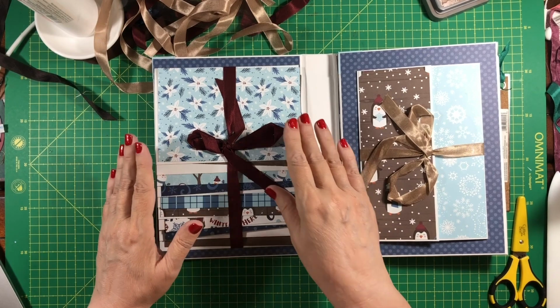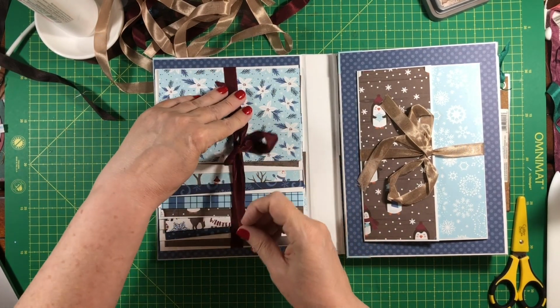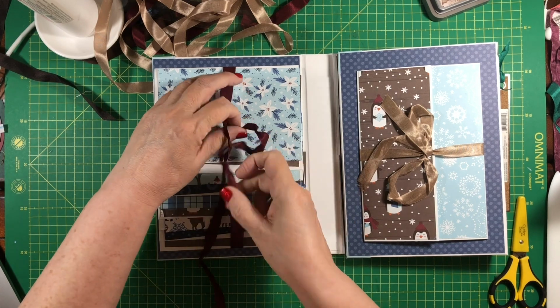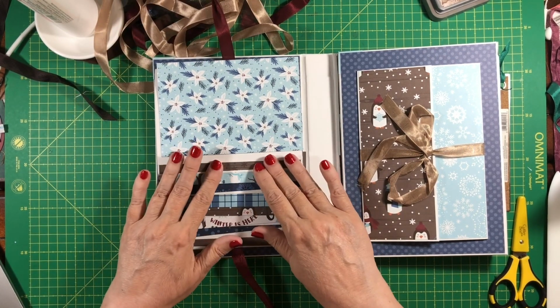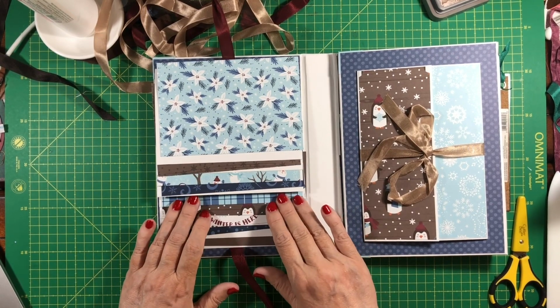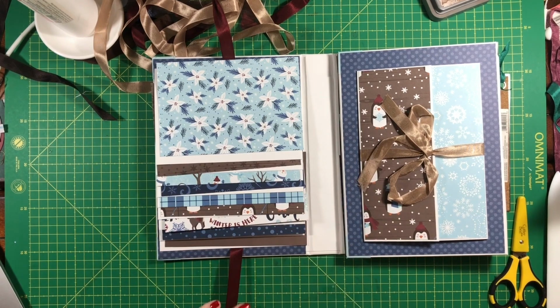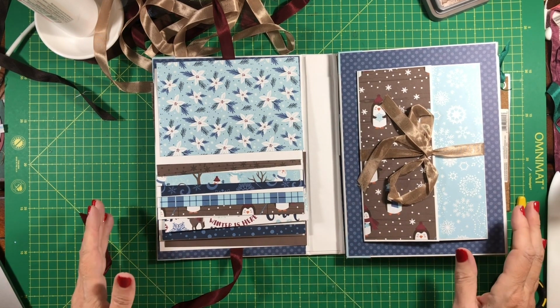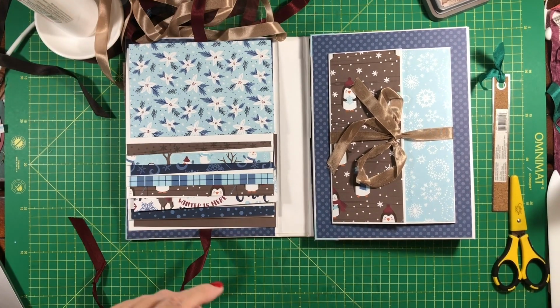And lately I've been doing sort of large designs matched down the waterfall, but there really wasn't anything like that I felt would look good in this one. So I kind of mixed it up with the blues and the browns. Okay. And I'm only doing the outsides. I'm not doing the inside in the interest of saving paper. If at the end I have a lot of paper left, I may go back and do some on the inside.